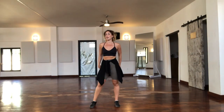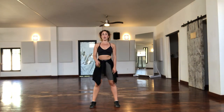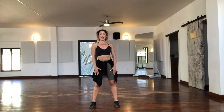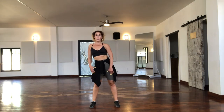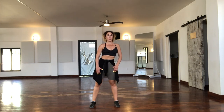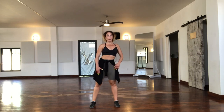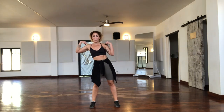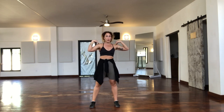Okay, so now moving into our rib cage. Again, we're going to stand up here in second position. And I'm going to now create a figure eight with my rib cage. So I'm going diagonally forward, around, diagonally forward and around. Forward, around, forward, around. Forward, around, out and back. Out, around, back. Sometimes it helps to put the hands on the shoulders so that they don't get involved in what we're doing.